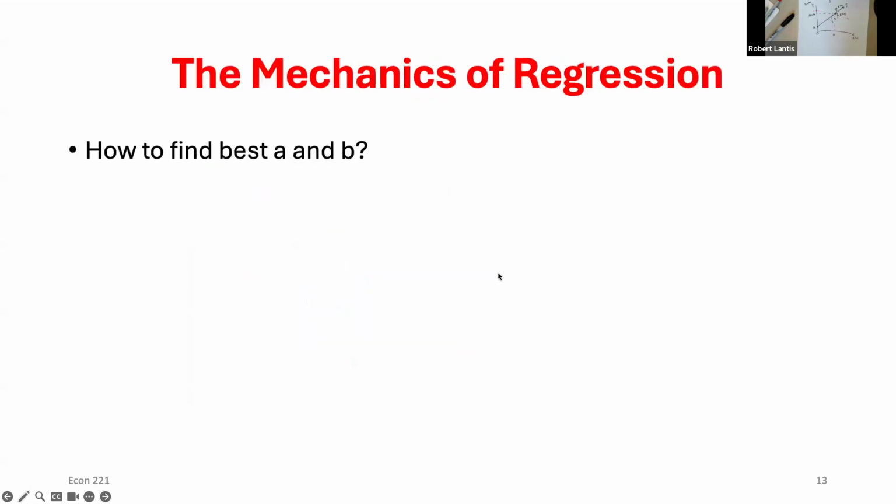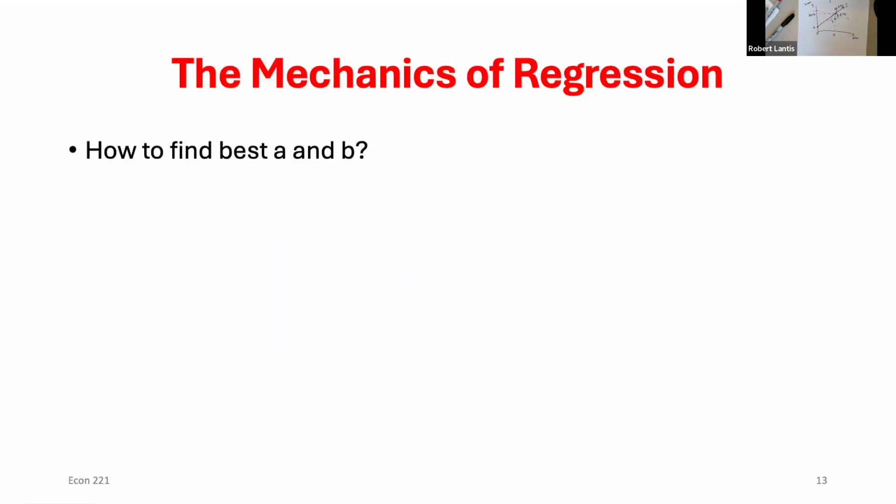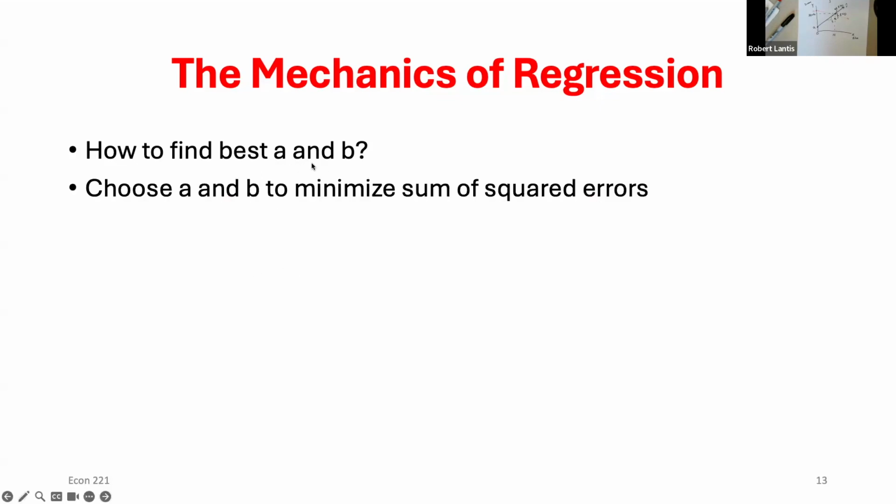Okay. So how can I figure out, right? I've got these lines drawn in there. We're not just going to be doing this by eyeballing it, right? So what we're going to do, how do we find this intercept and this slope value? Or how do I find what the best line of best fit is? How do I find those two values that would give me that line of best fit?